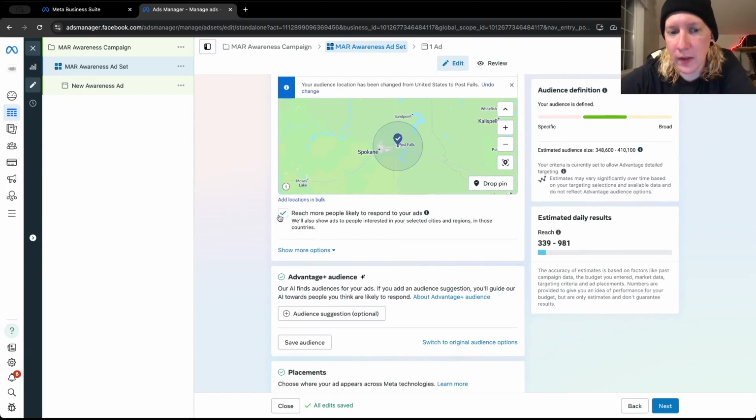And you got to be careful sometimes. These can sneak up on you. The ads are just tools, and the tools will never be perfect. Like the AI helps and all that stuff, but you still have to be in control for the most part. And like this, reach more people who are likely to respond to your ads. I've used this before in the past and gotten worse results. Almost every single factor in building the campaigns needs to be considered for your specific product, business, offer, region, target customer, that sort of thing.